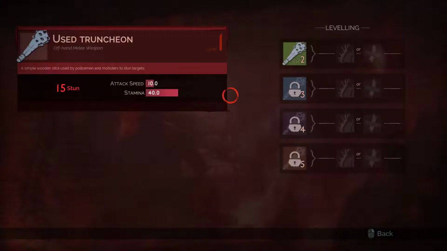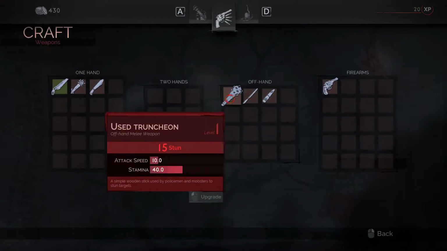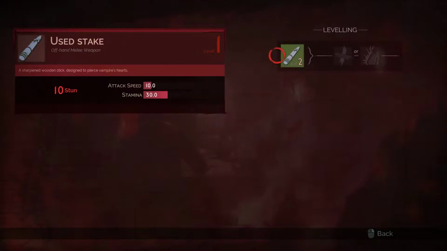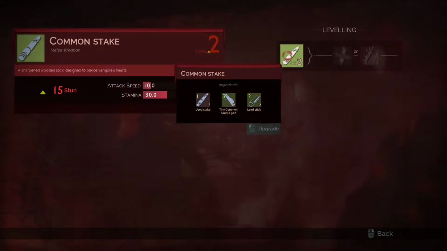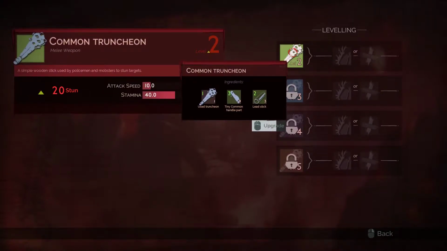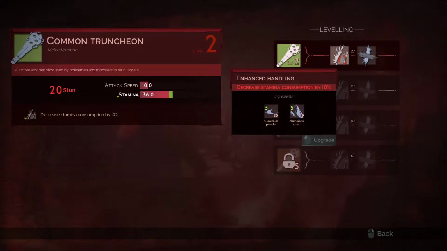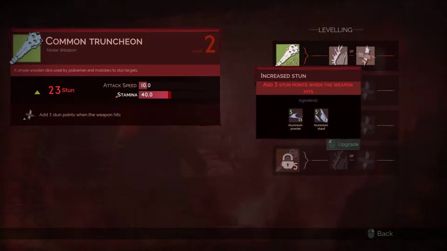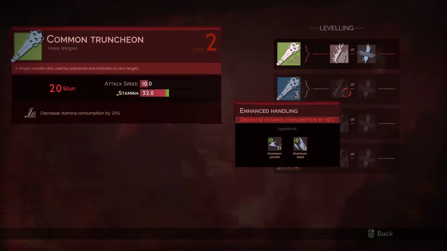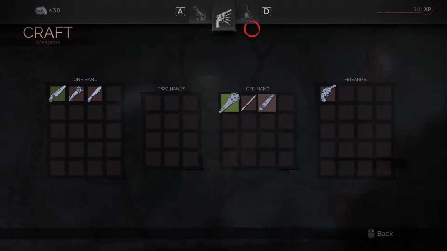Should we? Why not? Actually, we can also upgrade this. Twenty stun, 15 stun, but the stamina stays the same. But this one can only reach level 2 as well. This one can go much higher, so obviously we've got to upgrade this one rather than wasting resources. Okay. Hey, that looks good. Why not? Oh crap, this would have increased stun. I made the wrong choice, I think. Oh well. Okay, so we can get multiple anyway. Okay, we need more lead sticks, lads. More lead sticks, that's what we need.